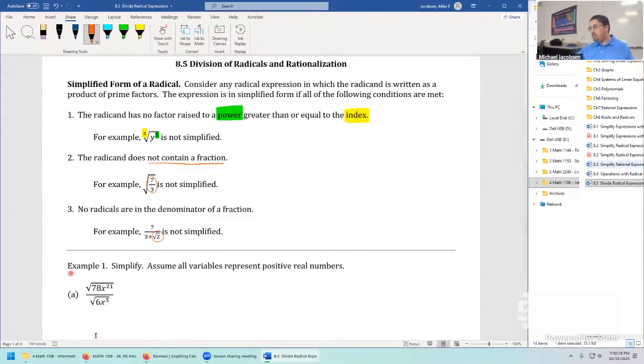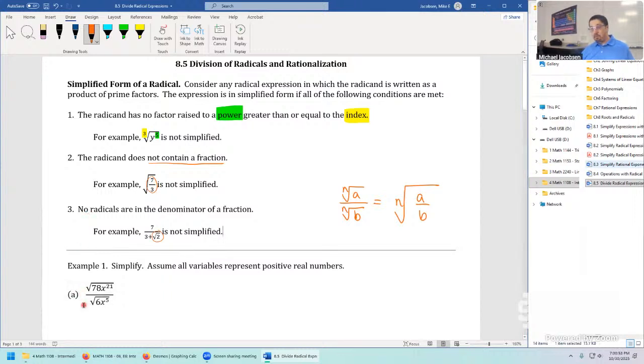We're going to take advantage, especially in example 1, of the property that says the nth root of A over the nth root of B can be re-expressed as one gigantic nth root of A over B. So that's what this section is all about. Really, the first part here are things we were looking into in the very last section. Part 2 and part 3 of what we mean by simplified radical are the things that are new to section 8.5 specifically.